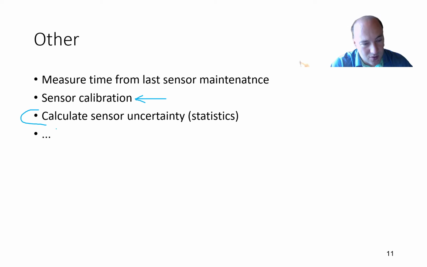And the only method in this group that I will be talking about is I want to calculate the uncertainty of the data from my sensor. So this will be based on some statistics, and I will plot the data and I will calculate something with that. And I will be talking about this method in this lecture in a few minutes.